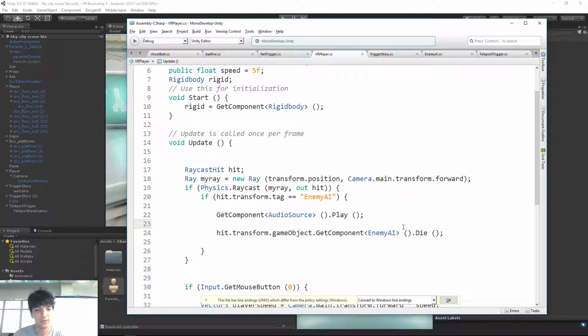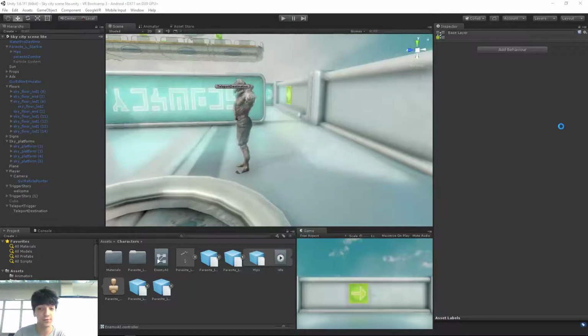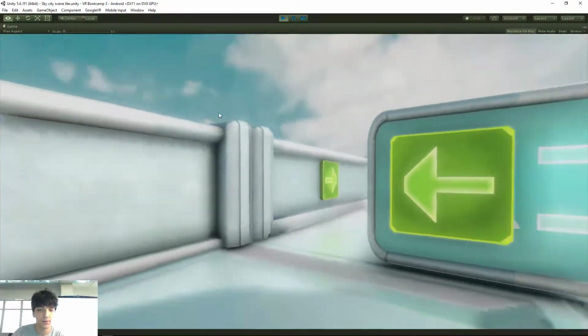So I believe, because I got really deep into explaining it, I think this should work. Let me just test this real quick. But there's a few more things that we want to add here to make this even more polished, right? But watch, it's still probably going to do the buggy sound thing. But yeah, so I'm going to go.